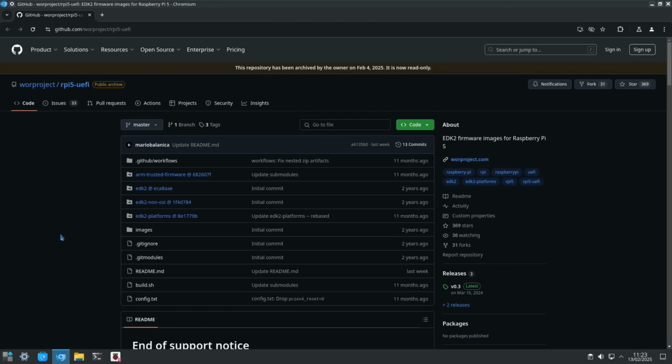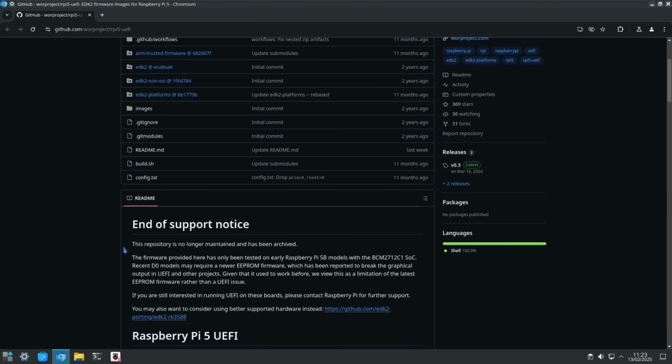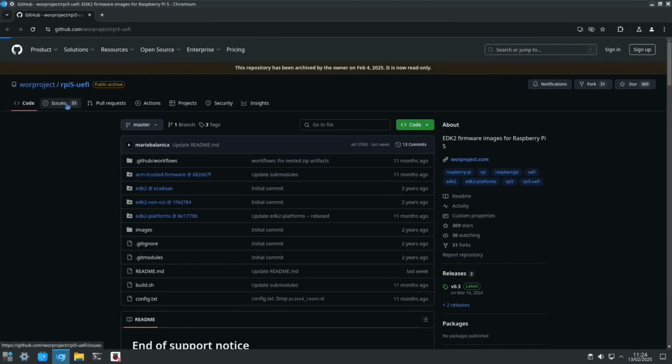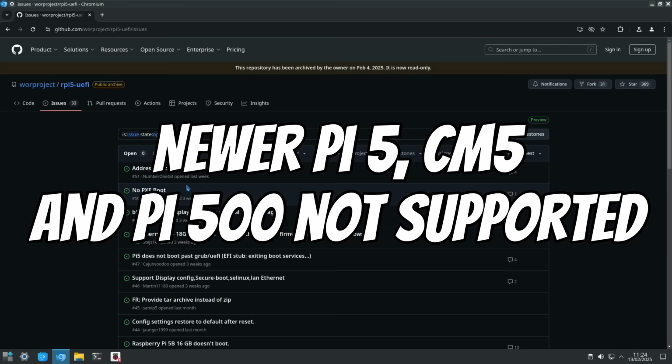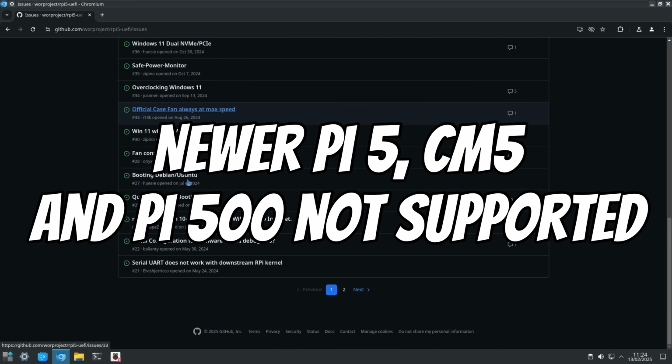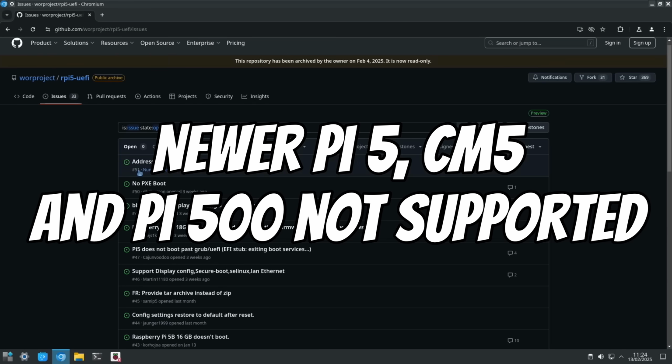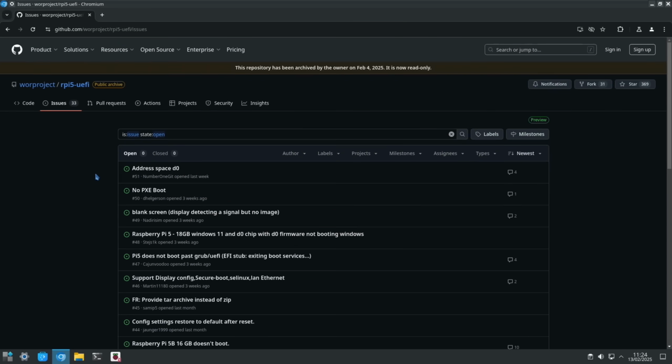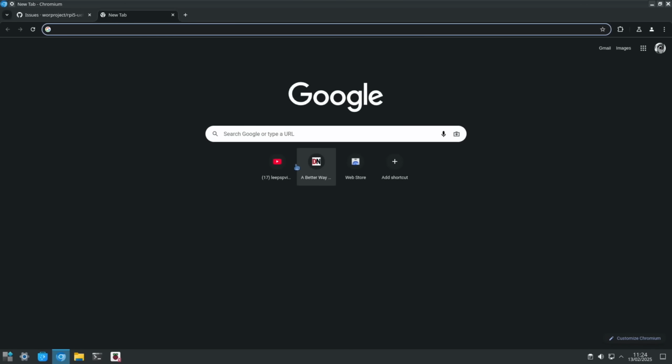And the last one, so I mentioned about Windows 11 earlier on, getting it to run on an NVMe drive. Unfortunately, the project doesn't seem to be worked on anymore. Like this repository is no longer maintained and has been archived. You still get updates in the issue, so it's still worth looking at. So it was a bit sad, but people are obviously still trying to get it working on those newer Pis. So watch this space.